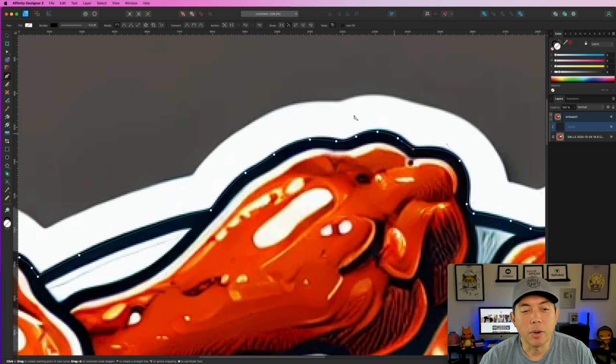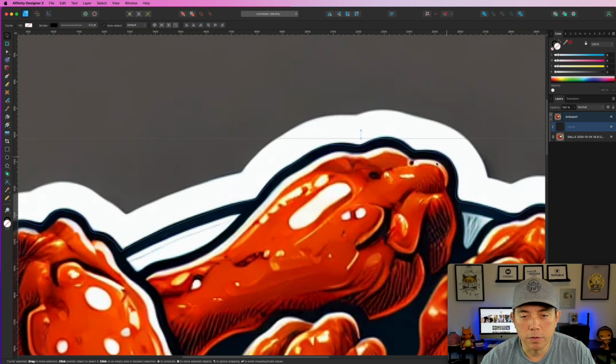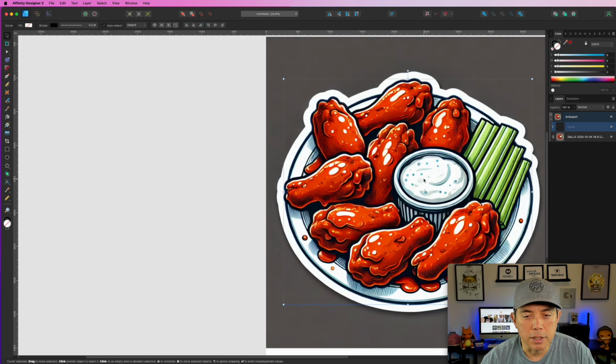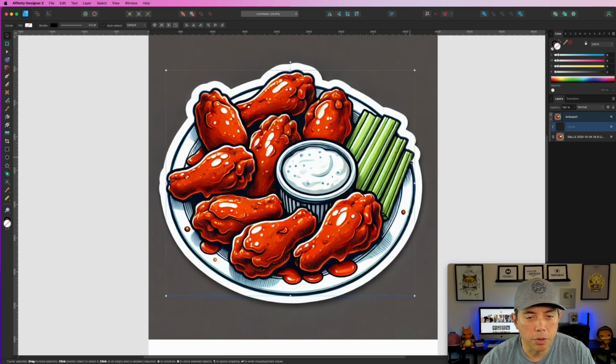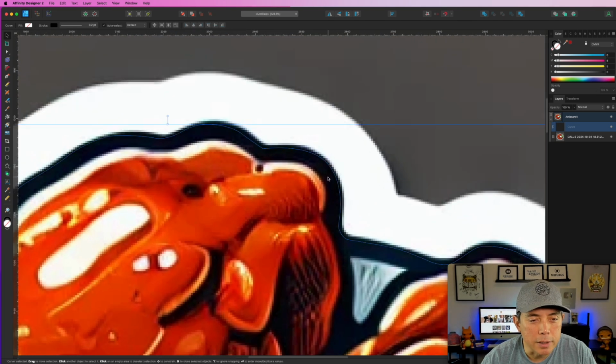I just finished. I went all the way around. It didn't take me too long, probably 5 minutes or less, probably actually less than 5 minutes. So you can see the shape here. It's called curves. And if I zoom out, you can see I just went over the whole thing around the edges. Now I wanted to go inside of the black. You can see right here, I'm not going outside of the black. I'm going inside because we want to make this sharper.